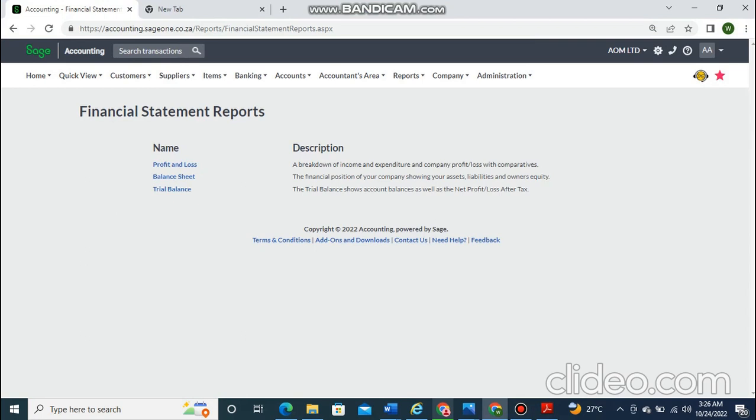Just flow with me, I'm going somewhere. So you can see at this point that the above functions of what I've just said are performed by using a computer, and the system which you're using in that computer, which has been developed, is what we call computerized accounting. And in this case, which system are we on now? We're on Sage Accounting.